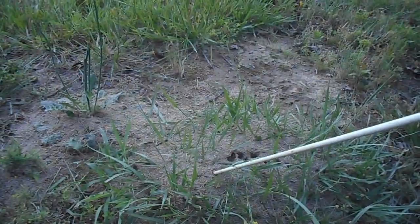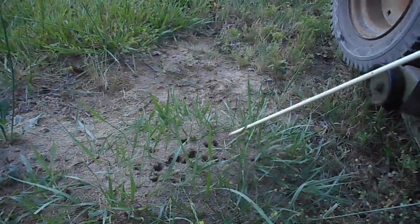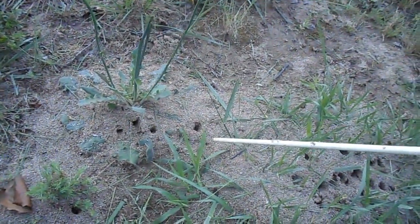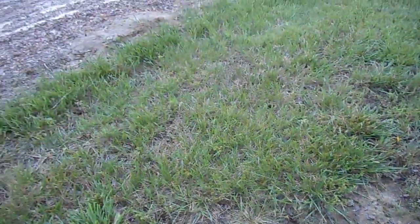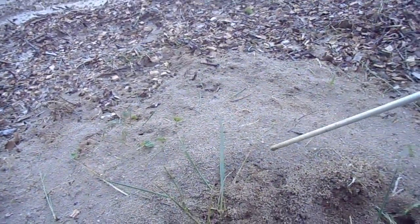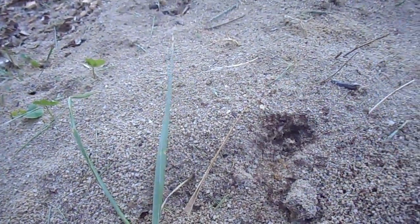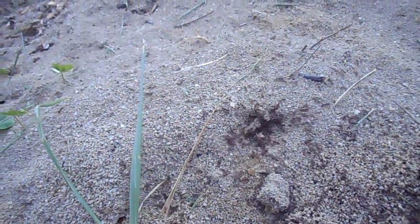They must not be up yet. Okay, this mound is nobody home. Let's try that over here. There's one — that's nothing like what it should have been. I'm still going to spray it. Let's go over here and look at this one. This is in the edge of a field. Let's see if these are home. Yep, watch what happens right there — look at that. Those things are highly aggressive. Punch one little hole in the ground and the whole army comes out to attack. They didn't come out to see what's going on; they came out to attack.